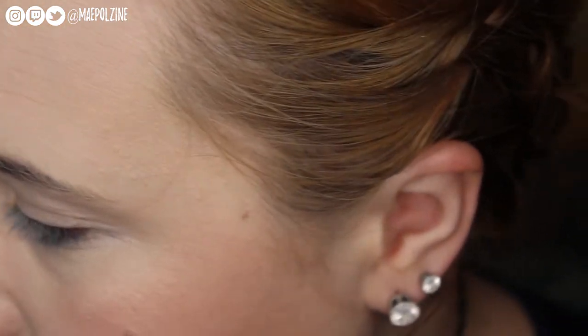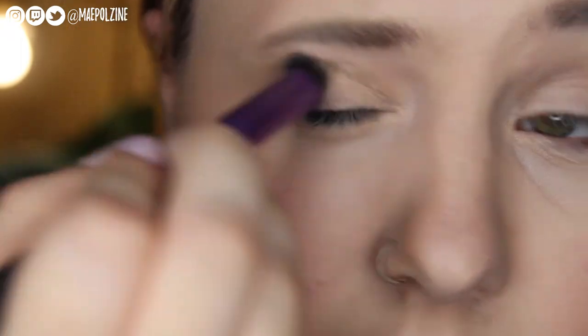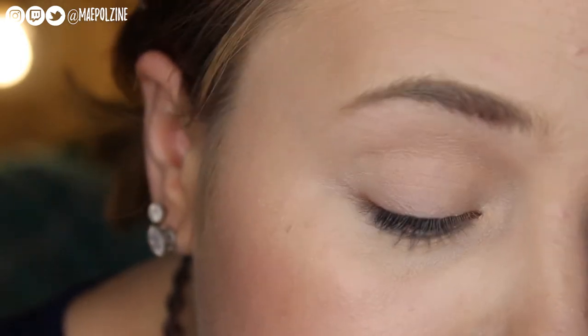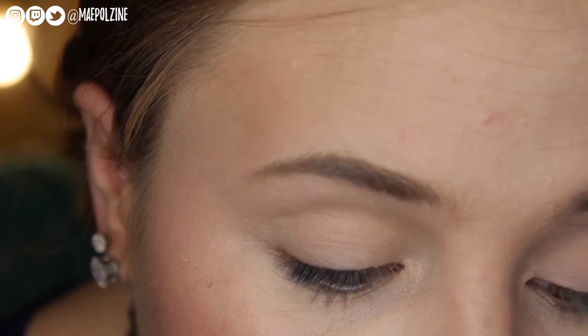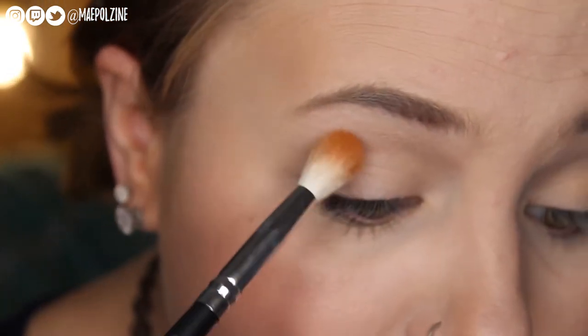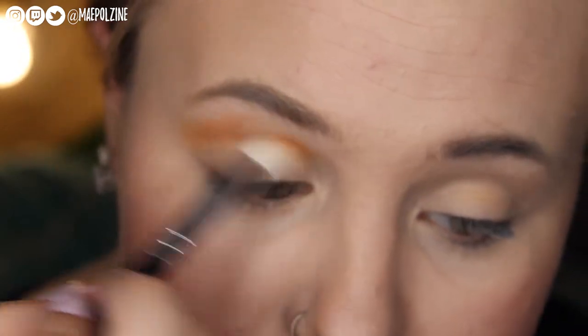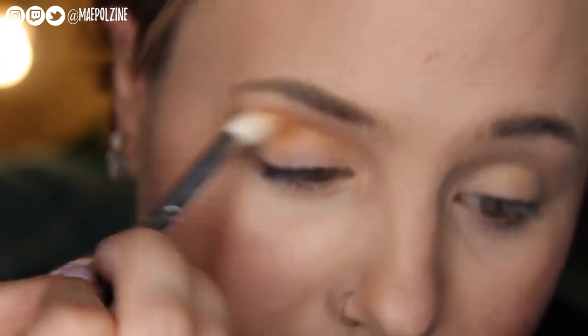Alright. So I'm going to start off with the shade New Tea, which is this guy right here. And just kind of put that everywhere. So just like that. Next, I'm going to take the shade Sweet Tea, which is this shade, on a Morphe blending brush. I'll put that into my crease. A little haphazardly. Not worry about if it gets on my lids.